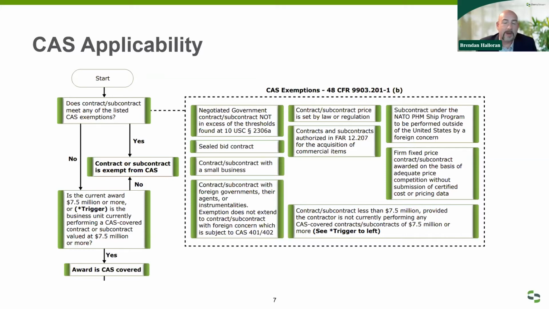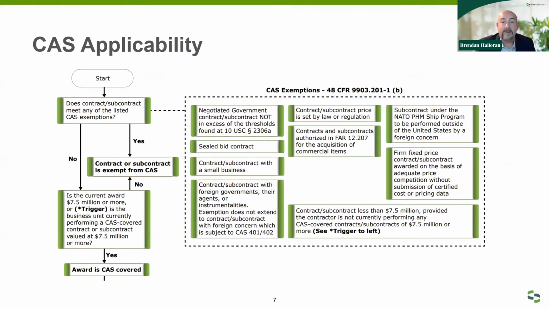The awareness that you want to have is at what point will you no longer be considered small business for a particular opportunity, or when are you opening up to more cost reimbursable work, where you are providing certified cost and pricing data. Those are some of the factors that you definitely want to consider. As you walk through this, there are some of those exemptions right off the bat that can end the process for you and answer the question. And then again, as we talked about, the values involved, the $7.5 million, in combination with some of the others that you may have as part of your organization.